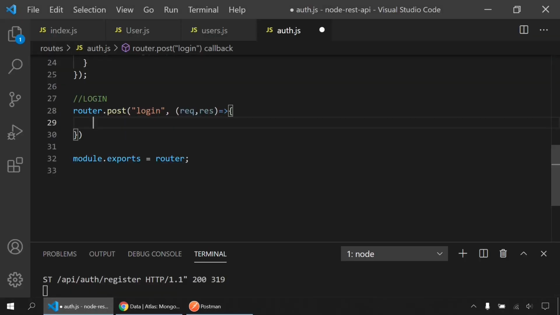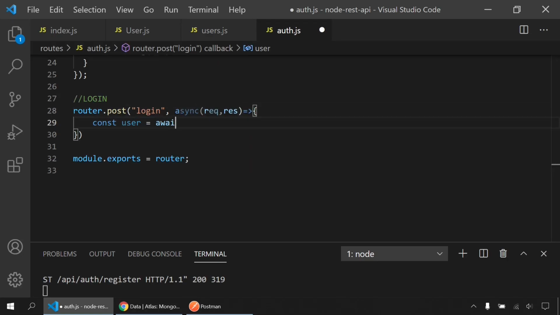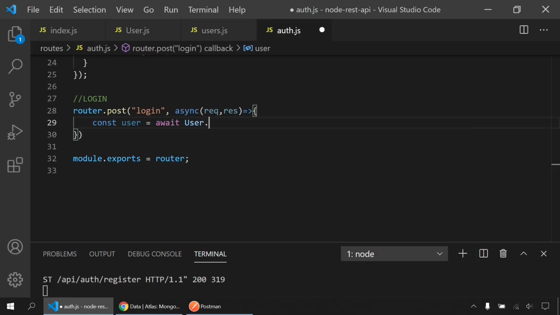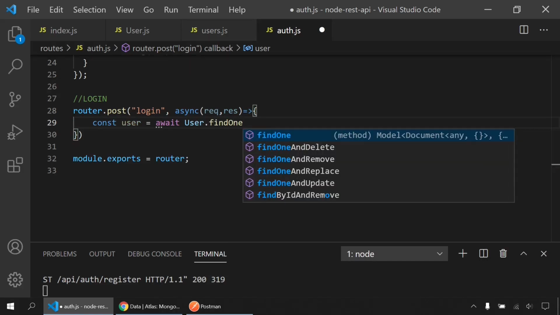So I'm gonna try to find this user here. To do that, I will use const user and await, and here async, of course. I will use this model and I will say findOne, because it's only one document with the same name.